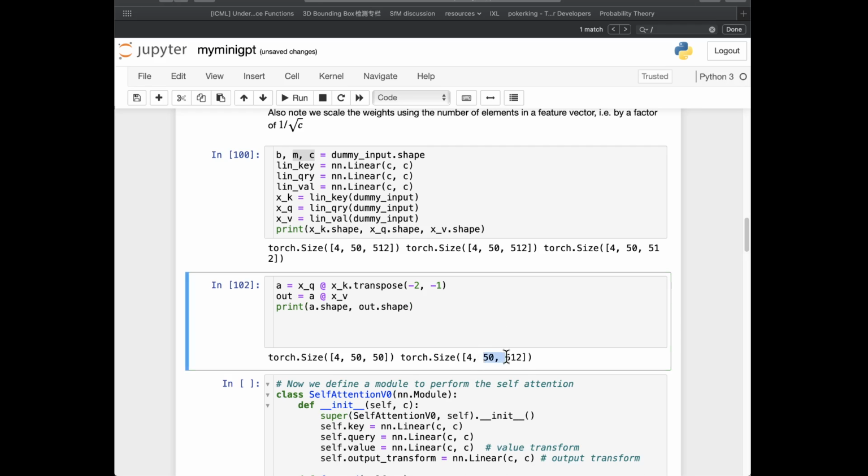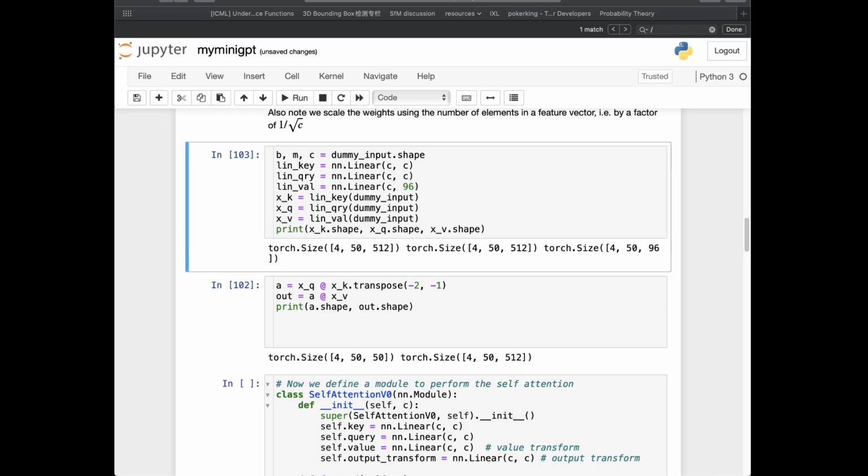Okay, and let's call that out. So look, it becomes 4 by 50 by the desired size of the output vector. Of course, you can change the output size of the vector. This is possible, such as, let's call that 96.